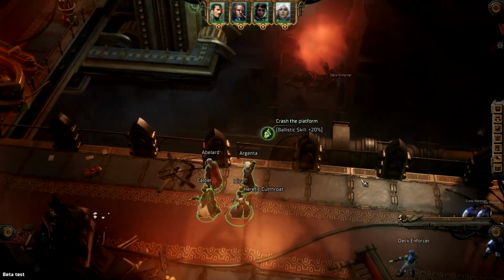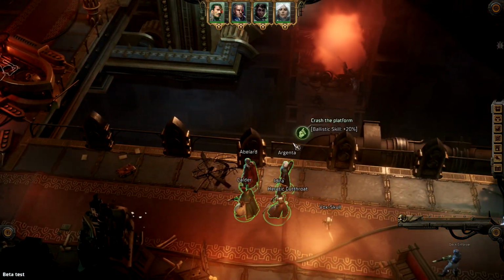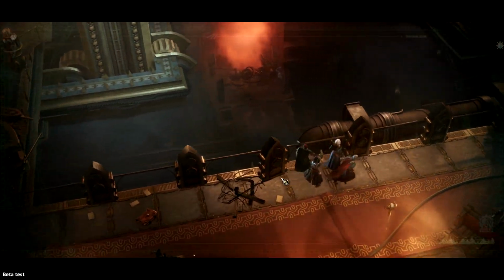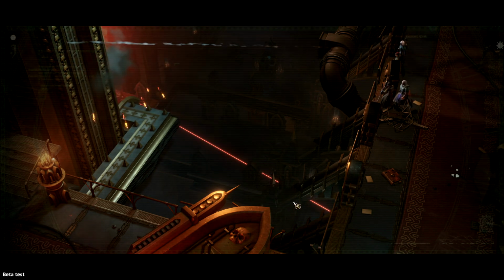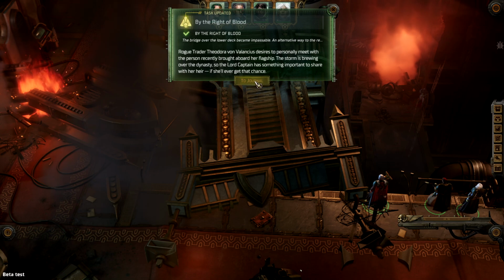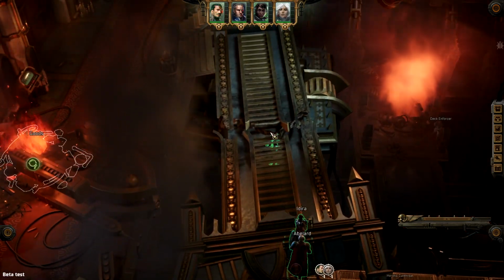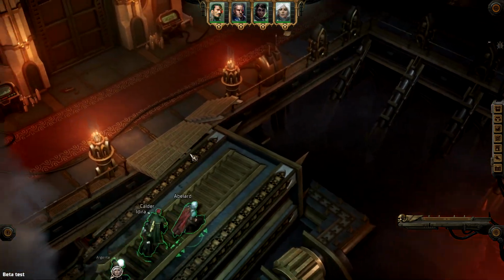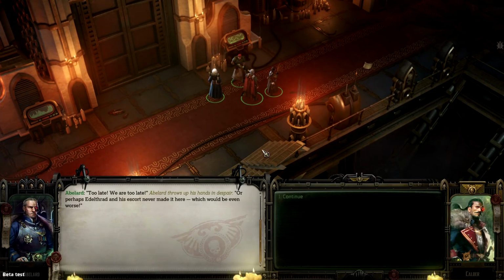Oh, what's this? Crash the platform, ballistic skill? I think this is our option. Do it. Okay, that worked. Well, we've made our way across. Let's head across here. Oh, we got access to the loot. No, don't run me away from the loot.